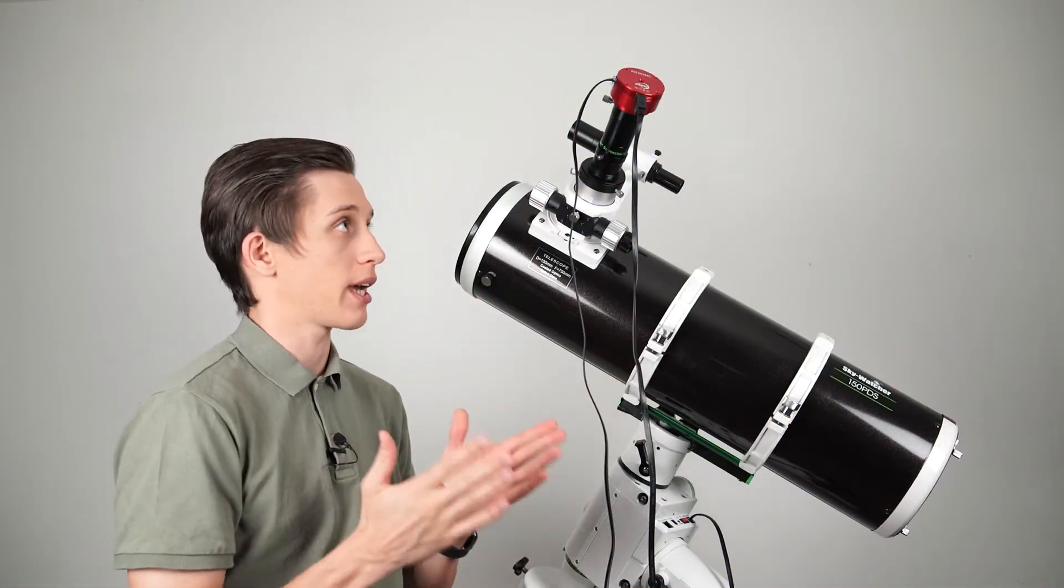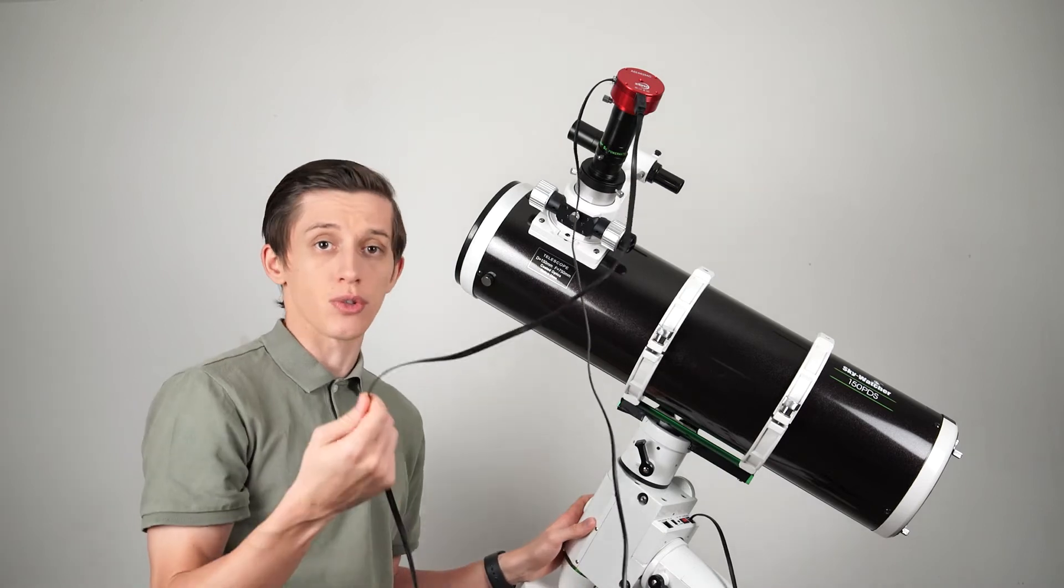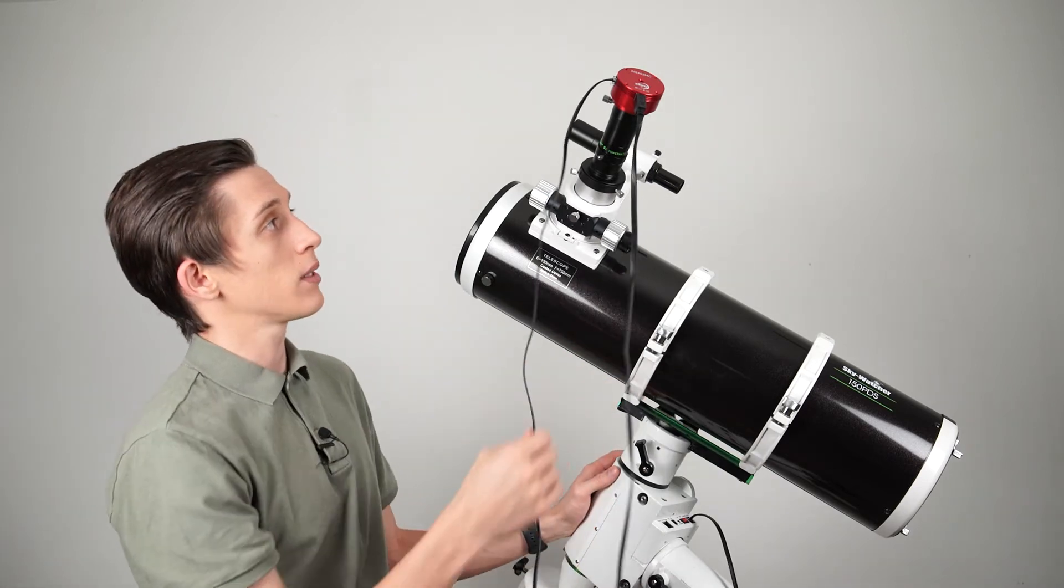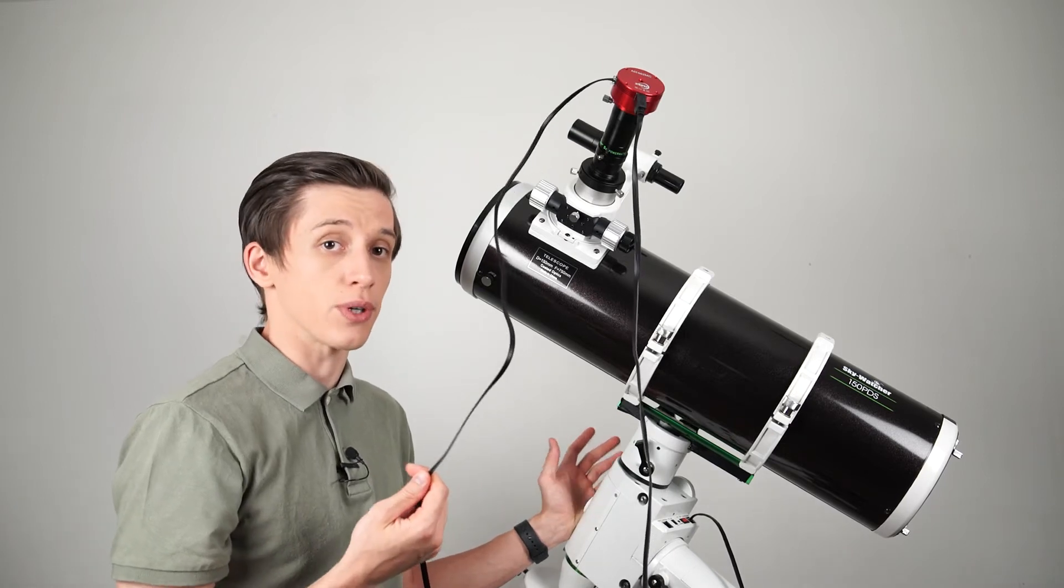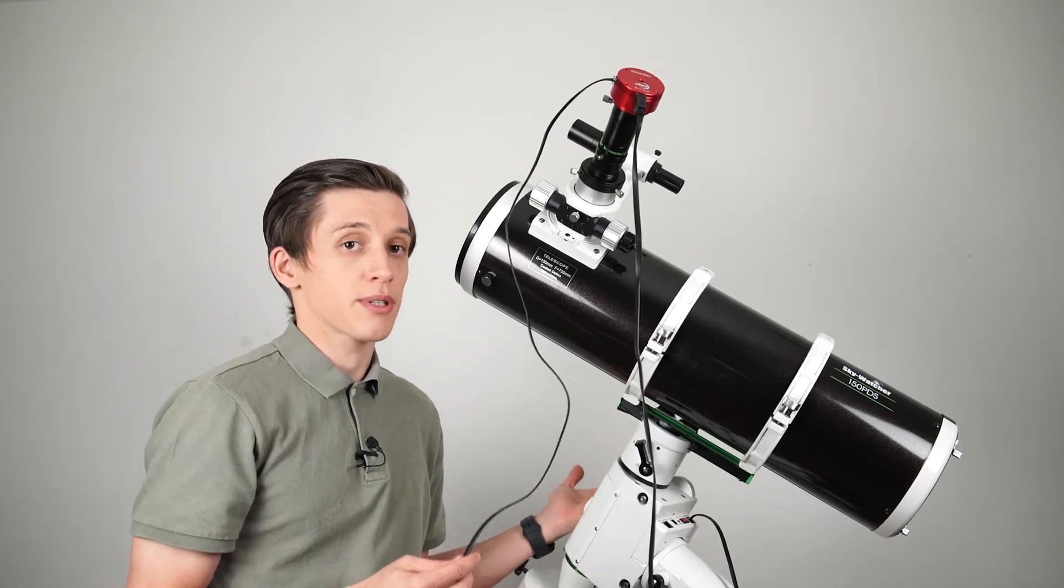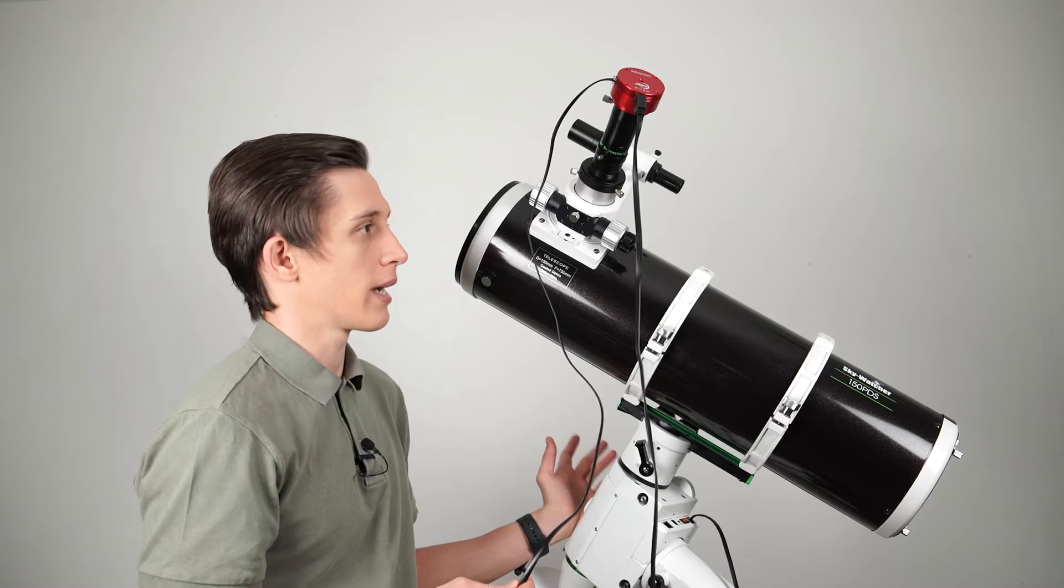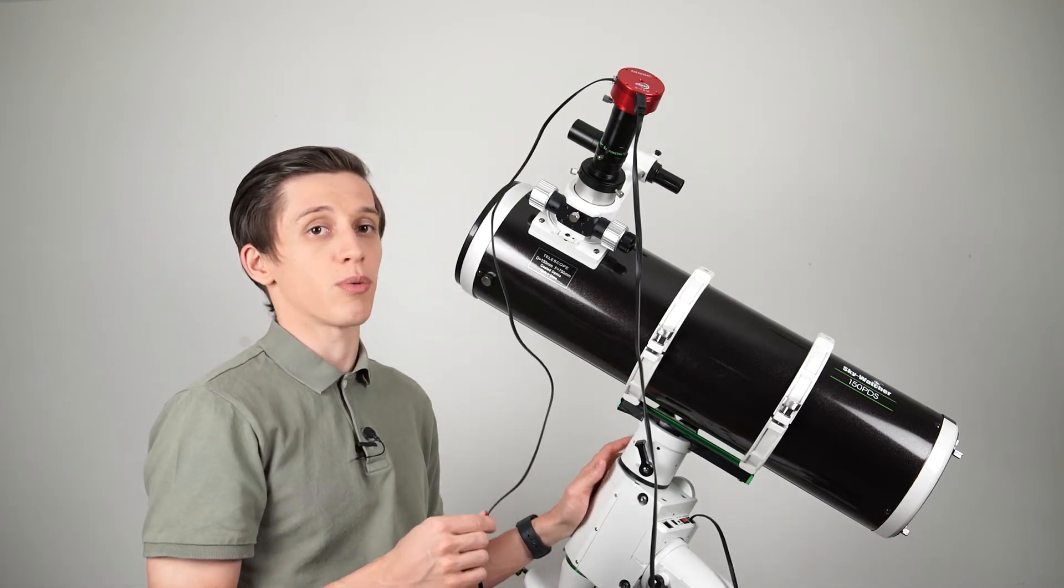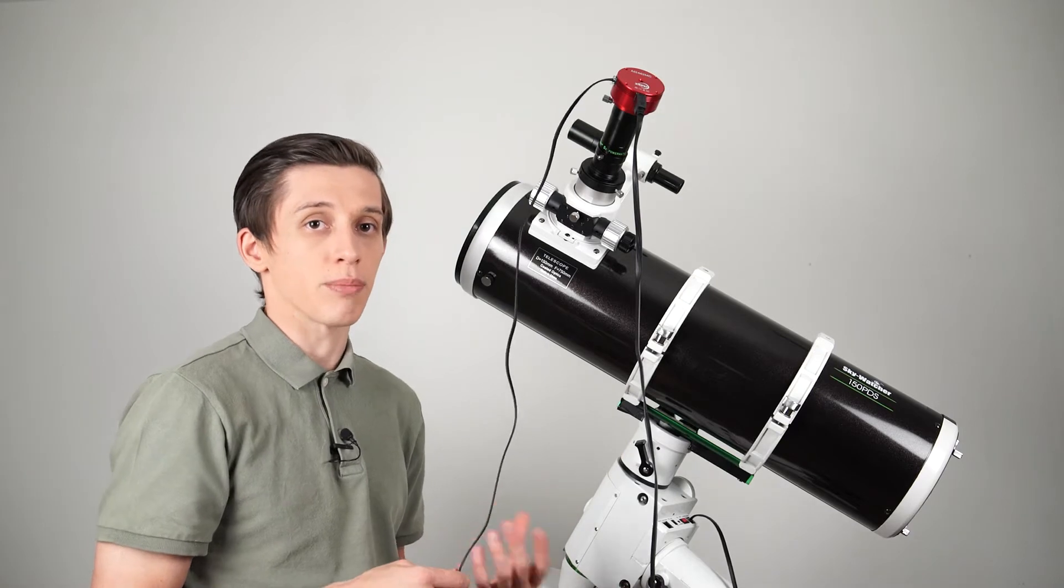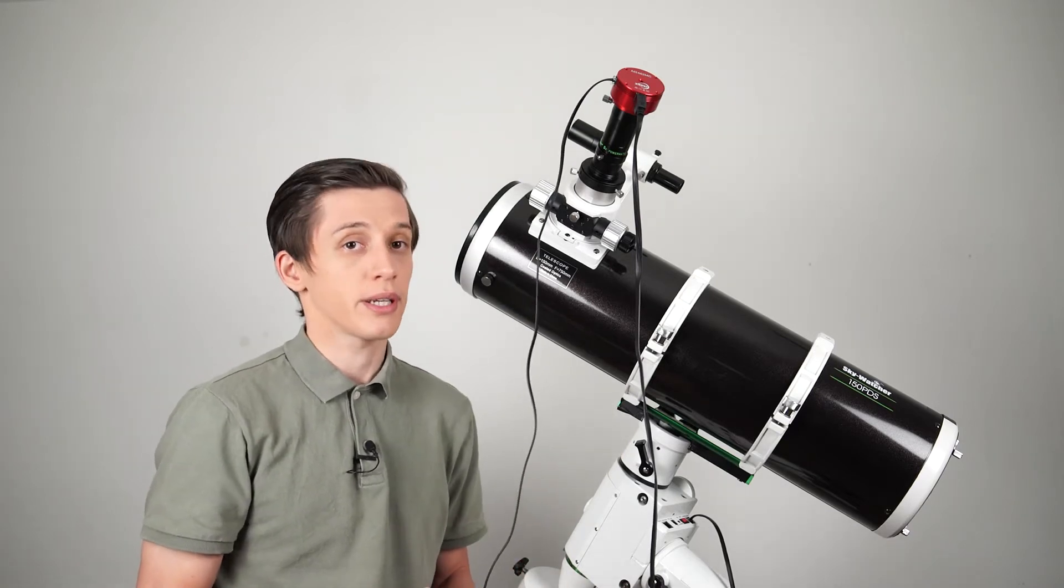I have two cords that are running from the camera. The first one is just a regular USB cord and the second one is ST4 cable that technically you need for guiding. Even though I'm not doing deep sky photography tonight and personally I never used ST4 cable for guiding, I'm still going to use this one for planetary imaging because I will be guiding on the planet and I'm going to cover this part later in this video.